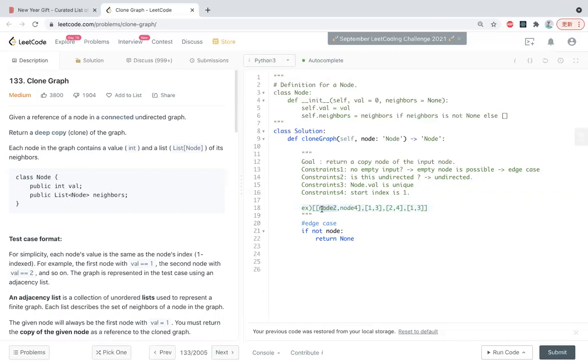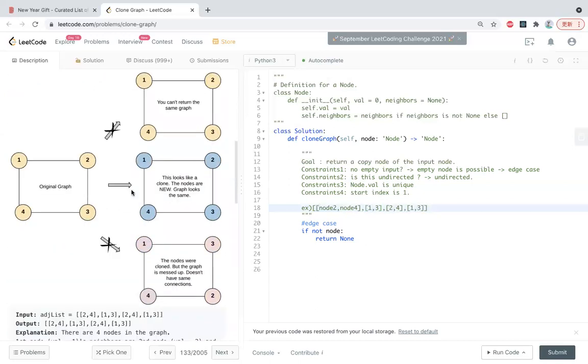So these are the nodes. Okay, and then node 2 is connected to node 1 and node 3, and then node 3 is connected to node 2 and node 4, as in the picture, and then lastly, node 4 is connected to node 1 and 3. And yeah, so that's the input.